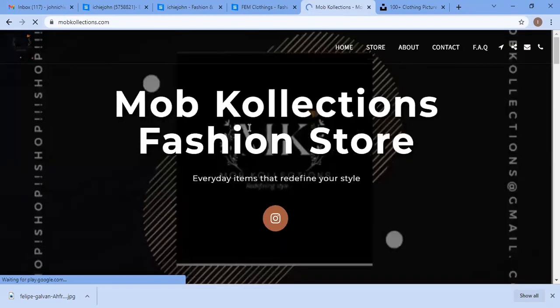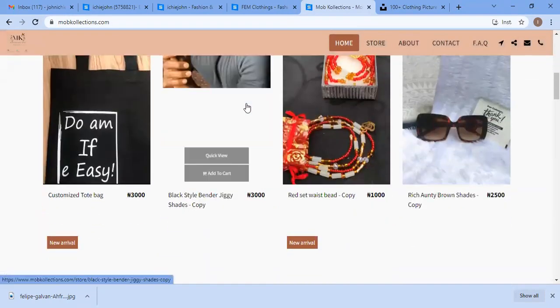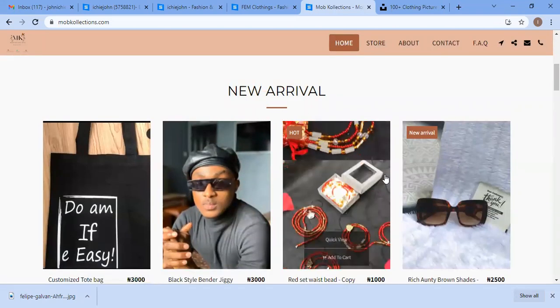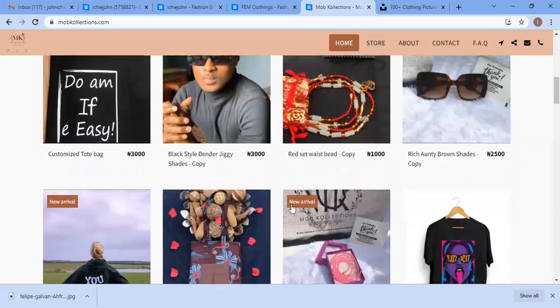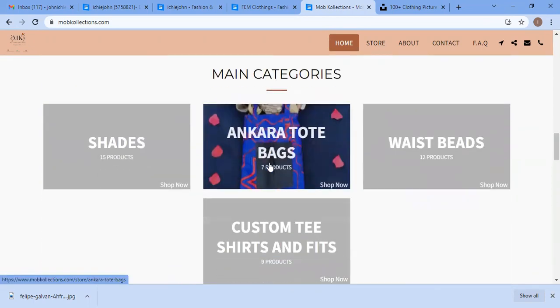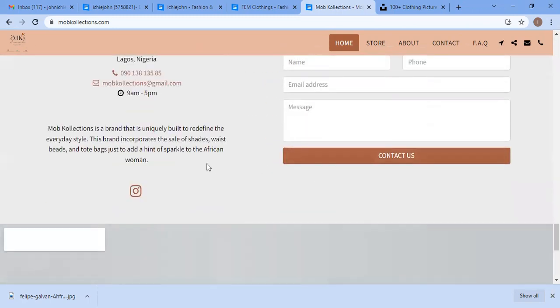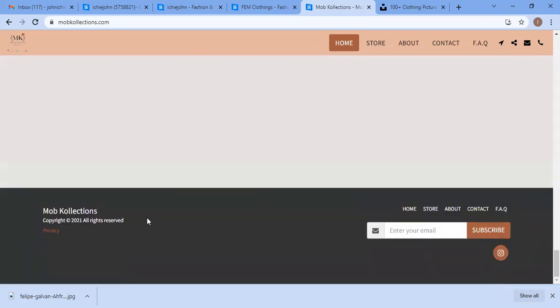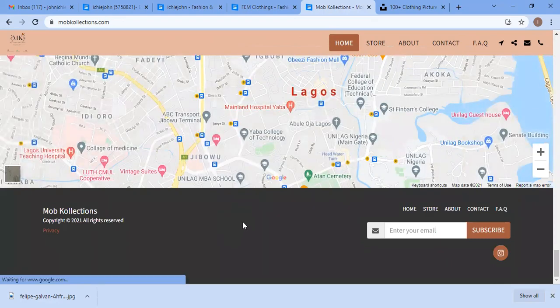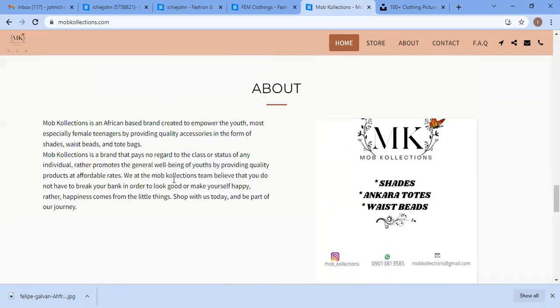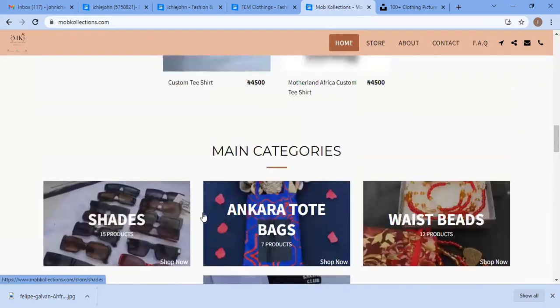She created this website using what? Using site123. Yes, she used site123. And you can tell now that through the training she was able to start her own business. She's also a student and she has been able to make money from it. Understand?